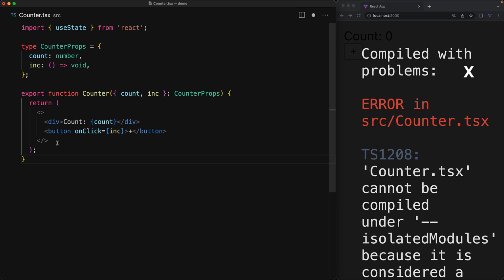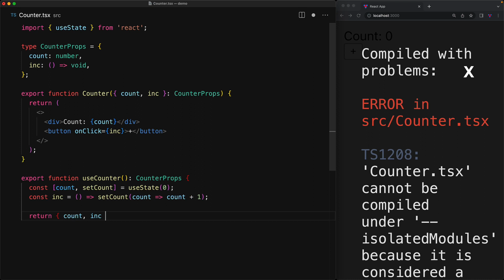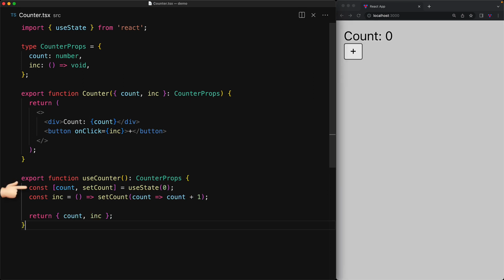Now, the key thing to note over here is that we want this reusable piece of logic that gives us this count and increment. And quite simply, it's going to be a custom hook, which contains the same code that we have seen before, where it initializes a count by utilizing useState, and then creates an increment function using setCount, and then simply returns these two things. Congratulations, you've just created your own first custom hook. Custom hooks are quite simple. They are just functions which internally use other hooks, and it is conventional to have these functions start with the use prefix, just like the built-in React hooks.